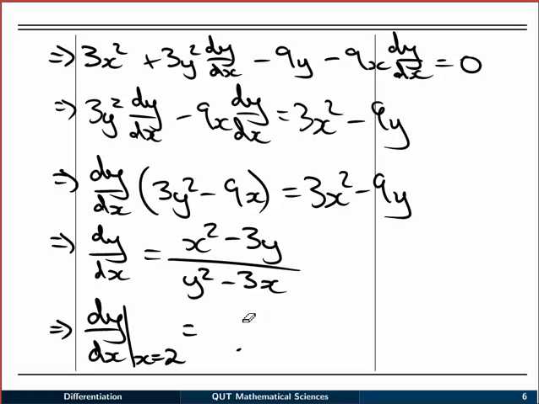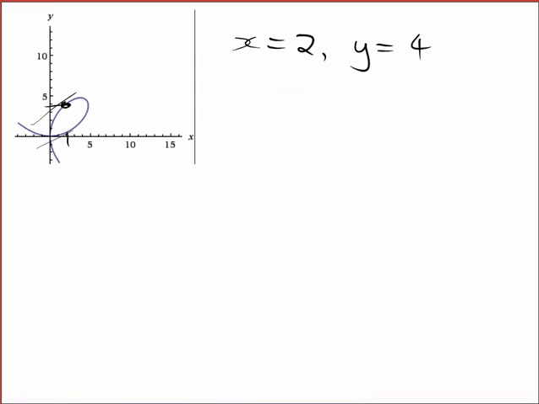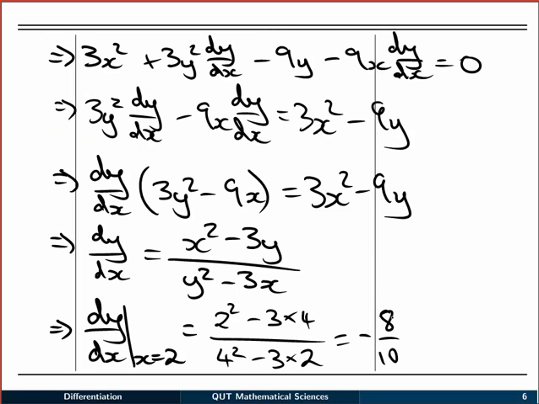So what we're going to have is x equal to 2, so 2 squared, minus 3 by y being 4, y squared will be 4 squared, and minus 3 by 2. Now, if I evaluate this, I'm going to find that I get minus 8 over 10, or minus 4 and 5 if you like, or minus 0.8. Now this actually tells me that I must have made a mistake. Looking at our graph here, we can see that the tangent line is increasing from left to right. So I should have a positive gradient, or a positive derivative value, and I've got a negative.